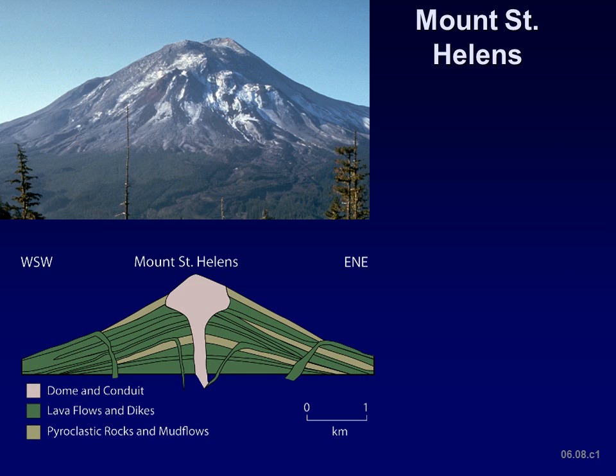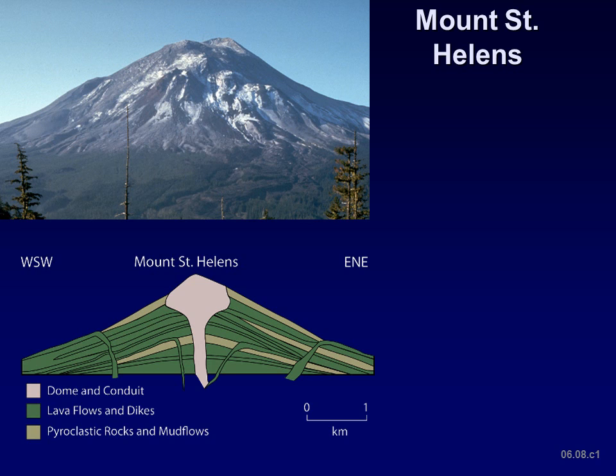Our next example is Mount St. Helens. Taking a look at this, I want you to observe the geology of Mount St. Helens, comparing the cross-section on the bottom to the actual mountain. This image is prior to the 1980 eruption. The observations that I hope you will make are that there is a central vent, and there are layers of lava flows, pyroclastic rocks, and mud flows. So if a volcano has had pyroclastic flows in the past, you can expect it to behave similarly in the future.